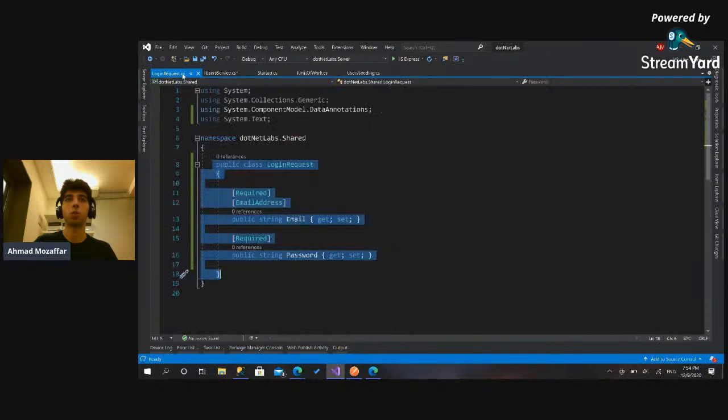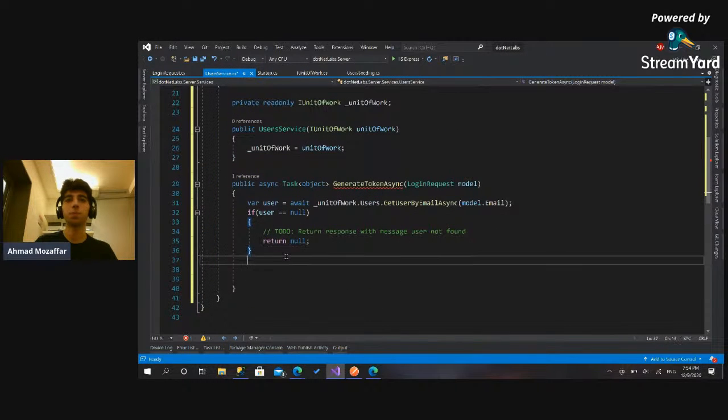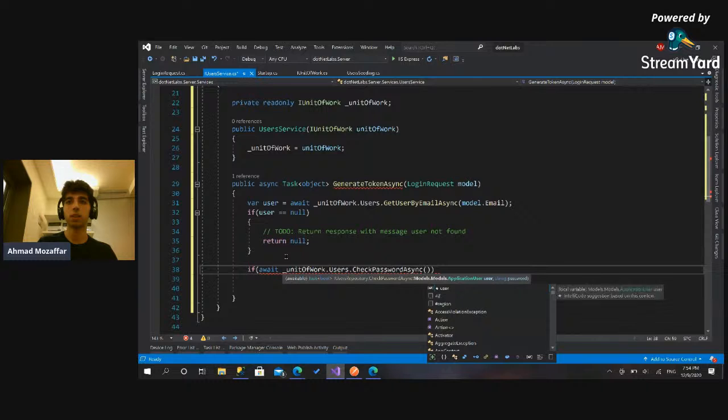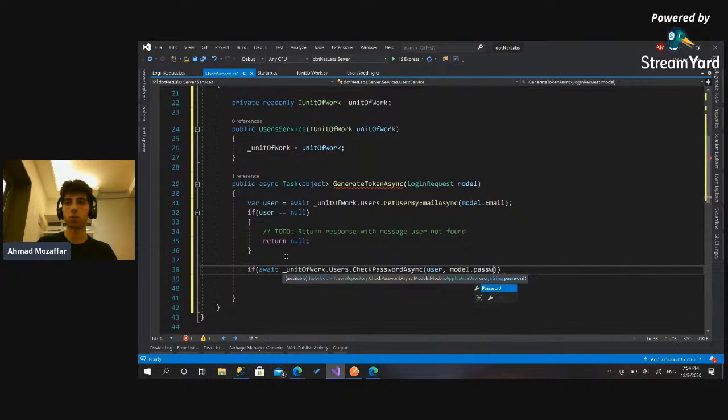Now we can go back to the services here, and we can say if await unit of work dot users dot check password async the user and model dot password.